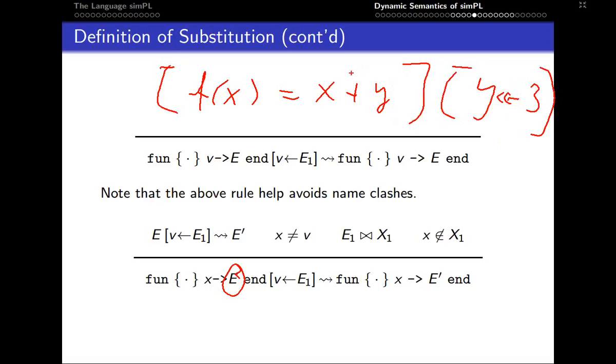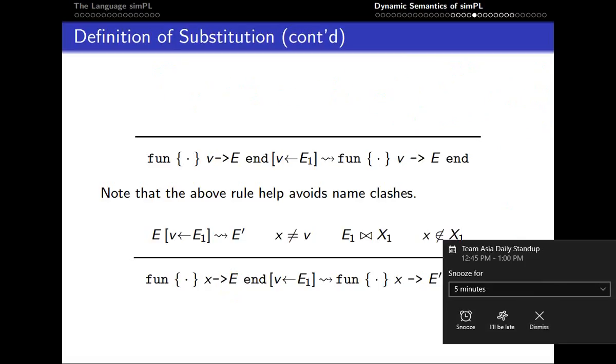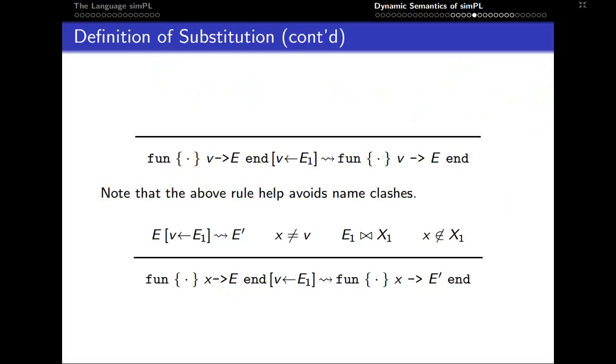But if I try to replace y, that should work because y is not protected by anything. Y is not defined inside. It's free, so I should be able to substitute it. I should not be able to substitute bound variables, but the free ones I should be able to substitute. Okay? Is this clear?